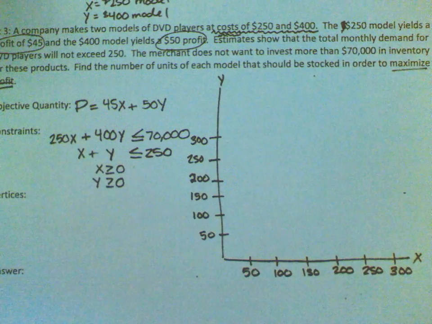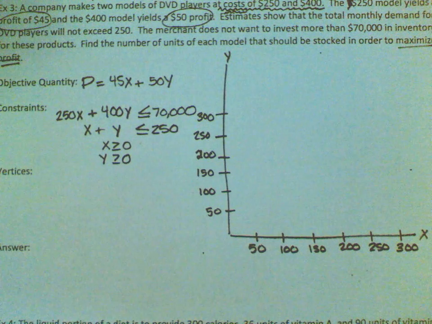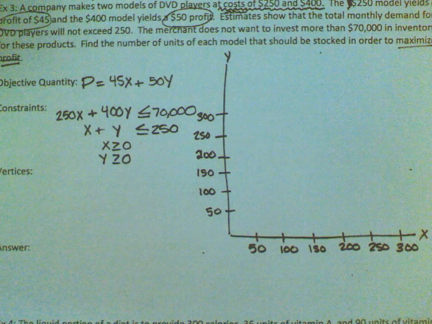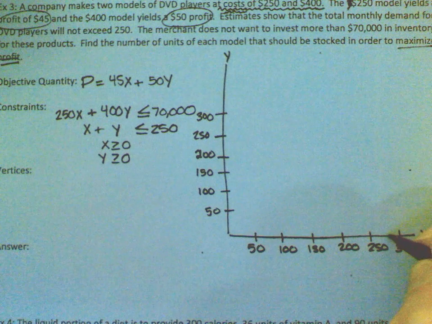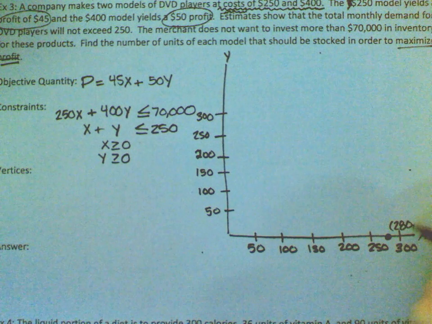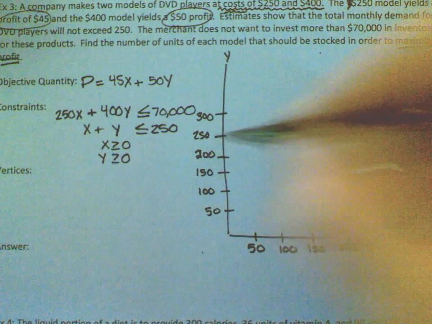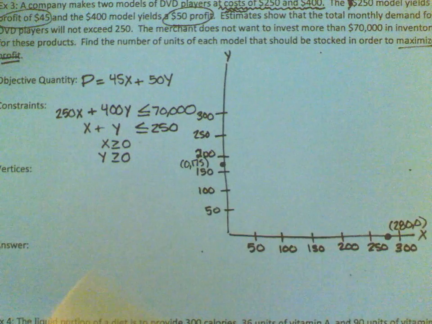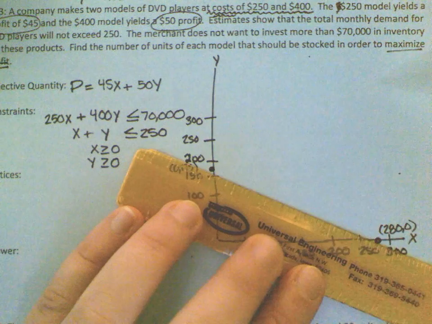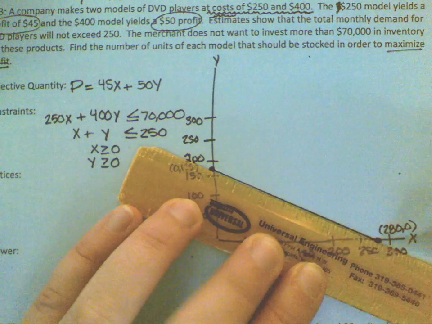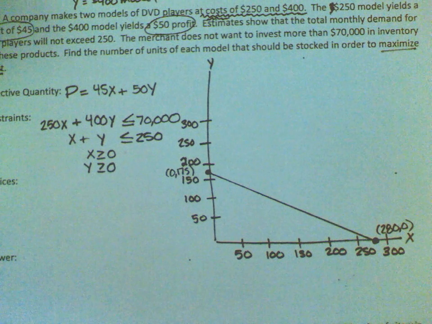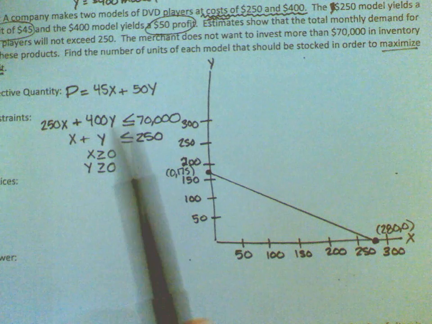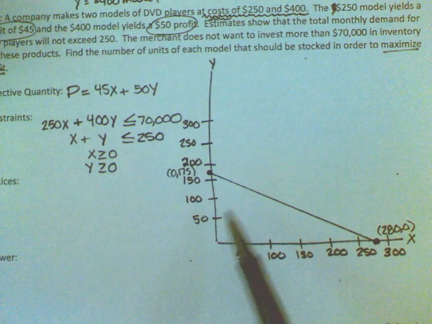But then I can use those intercepts that I just found in my calculator to graph my two equations, aside from x greater than 0 and y greater than 0. So I had one at 280. That was an x-intercept. I'm going to mark that because it's not on a nice number. And I also had one at 175 for my y-intercept, so I'm going to mark that just in case those happen to be my vertices, and I have them already labeled. I don't have to redo my math. And when I plug in 0, 0 on this one, 0 is less than 70,000, so I'd be shading in the triangle.